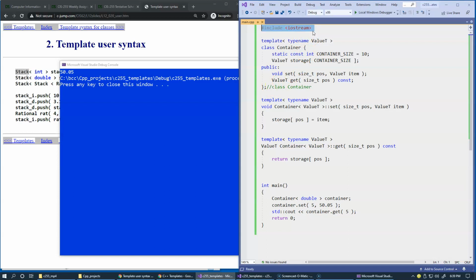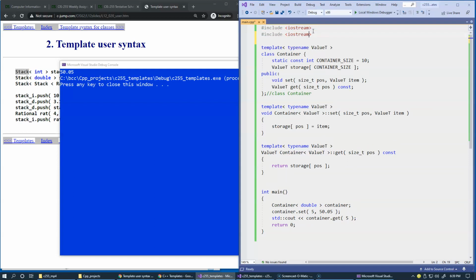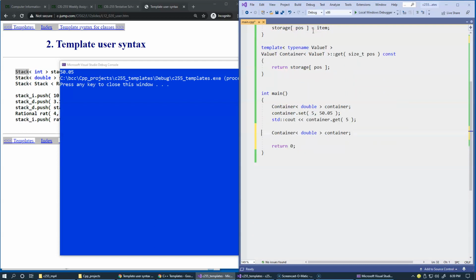Let's try something different. We could create maybe a container of strings. Right, so we declare a container of strings. Let's try this container of strings somewhere as a second example right here. Just simply replace this with standard string.